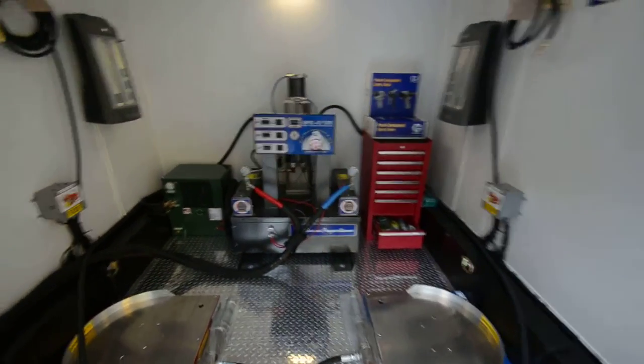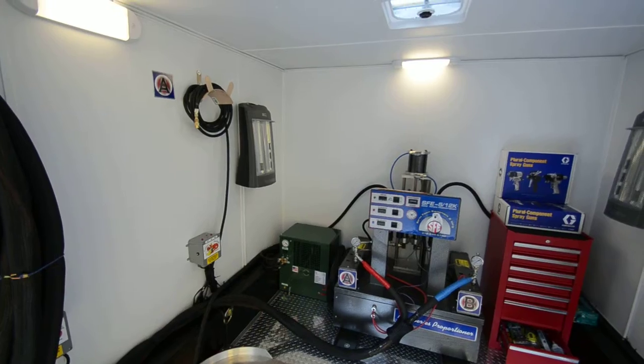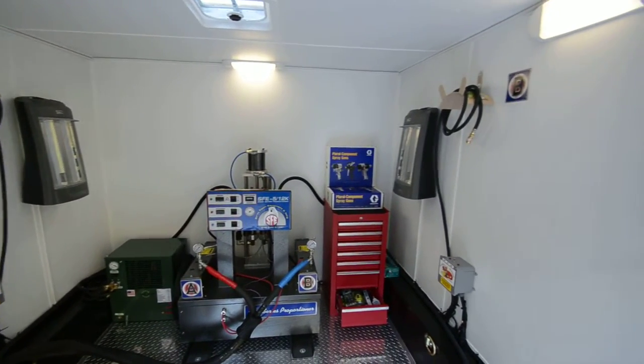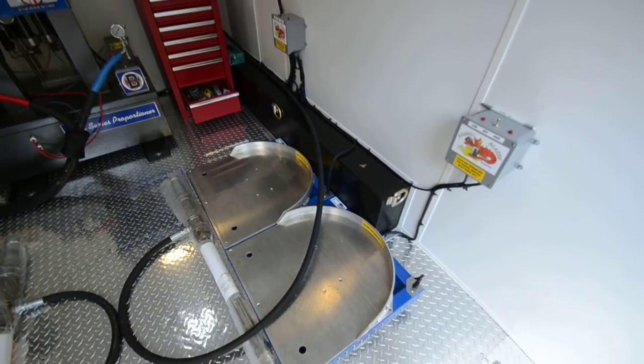Just want to show you our latest trailer here. We call this the Yukon trailer because it's going to Yukon, Alaska. It's about a $40,000 rig. Customer gave me liberty to pretty well do whatever we wanted to do in here. Most important thing was heat.